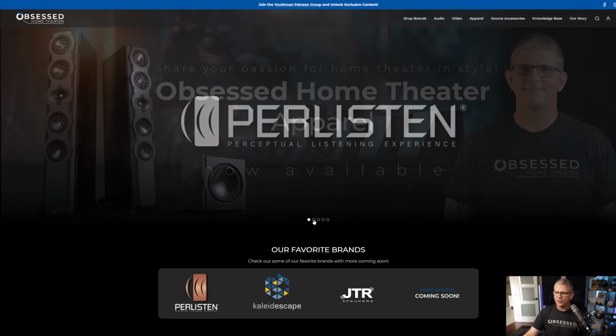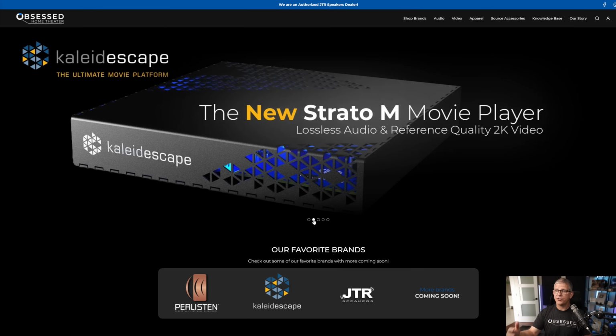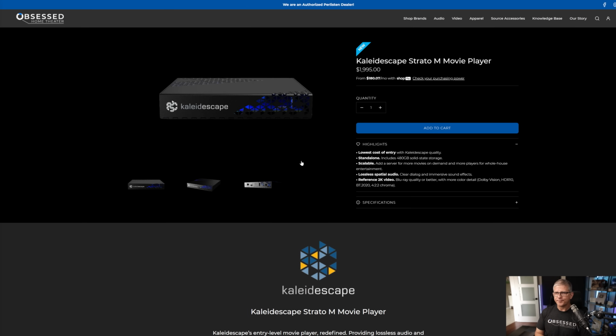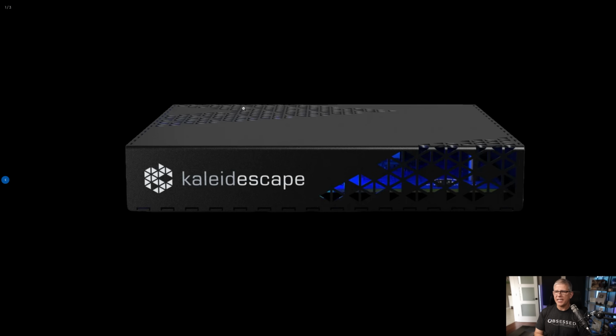So let's go back to, I think it's the second tab here, the new Strato M movie player. We're going to go into that page and we'll talk about it. So the first thing we notice here is the design. I really like the styling of this. The Strato M does have a really cool, very modern look.